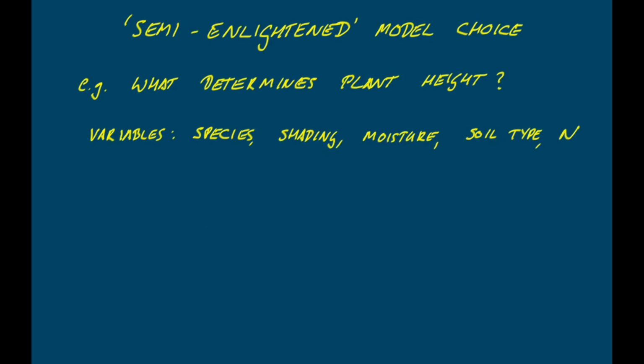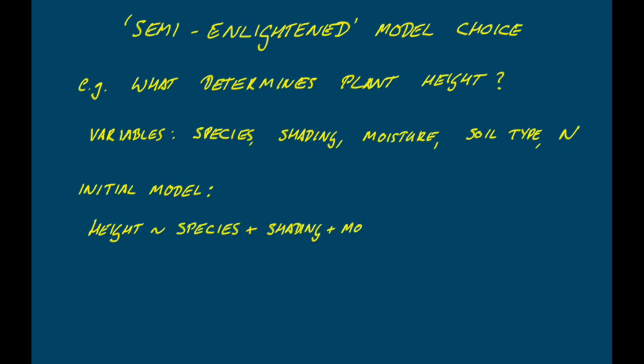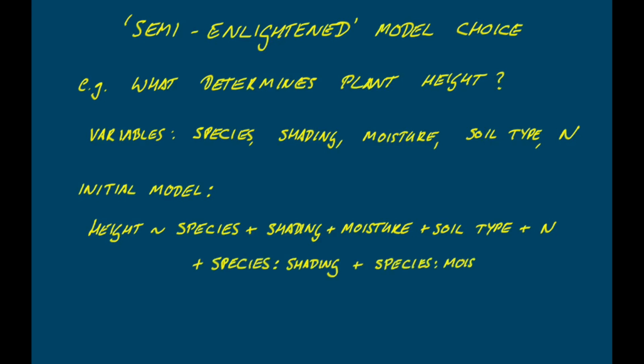So you've got 5 different explanatory variables here, and then what you want to know is what combination of these explanatory variables gives us a minimal adequate model to explain the variance that we're seeing in the height of our plants. So you might start with a model where you've got all the main effects included. So we've got the main effects of our 5 potential explanatory variables. You know that species is going to be really important, or almost certainly going to be really important, but you also know that different species are likely to respond to some of these environmental variables in different ways. So on that basis, you might also want to include the two-way interactions between species and your other variables in your model, because you think that some of these at least might be important.